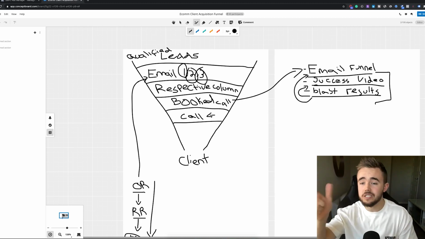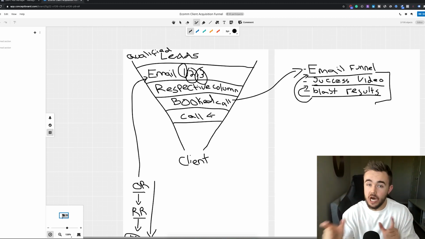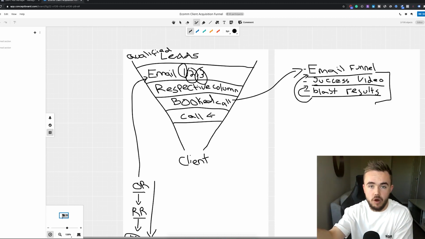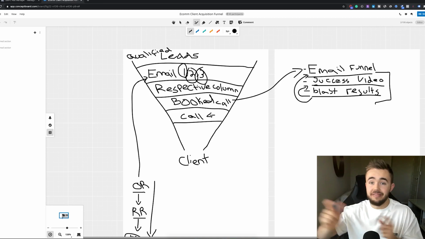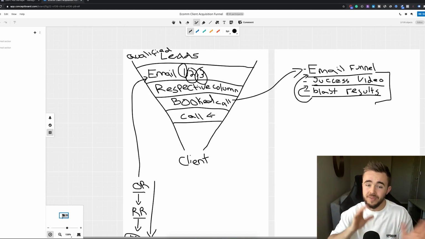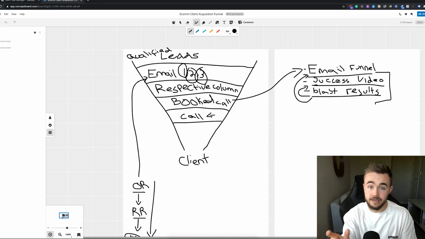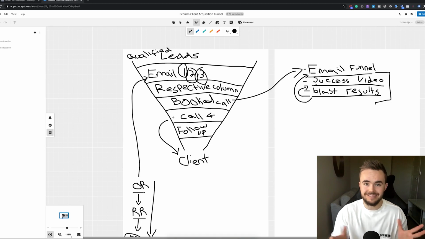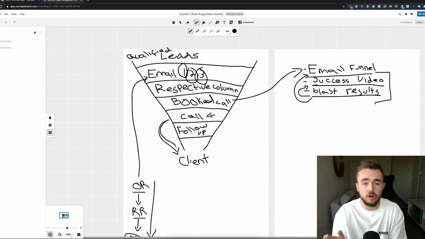So if you're above that, I would start to see where you can charge more. Maybe keep the same amount that you're charging, but slap on a 15% ROAS deal at the end of it, and then you'll start to make a severe amount more per client and all that type of stuff. So ideally, sweet spot, 40 to 60% close rate for the call. Obviously at that point, you've got a call and it can go straight to the client. That's obviously what we want. We want that one call close.